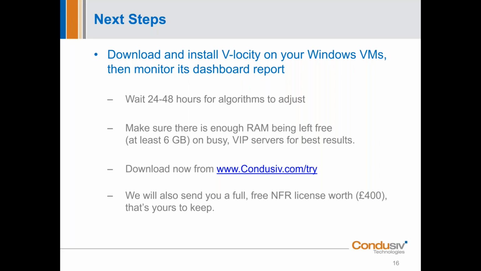I would strongly recommend, though, that it's worth installing the V-locity trialware on all of your virtual machines when testing to be able to see the full power of the software. That way you're positively affecting the most storage IO traffic possible, rather than the storage traffic just on one or two machines. So with that being said, I hope that makes sense.